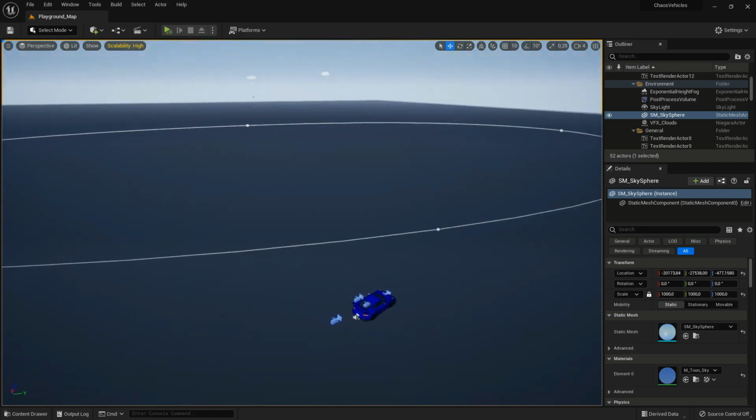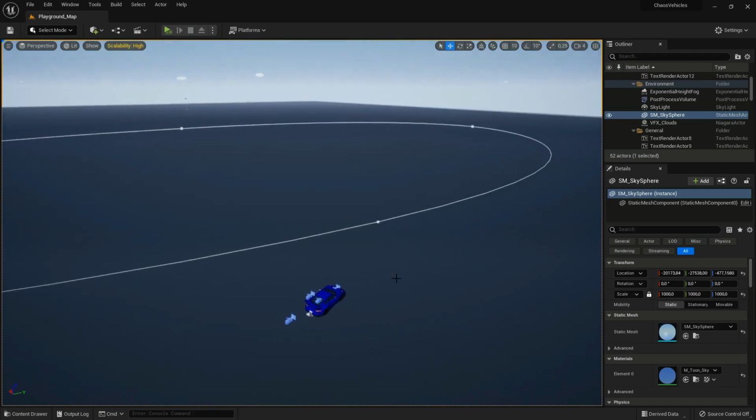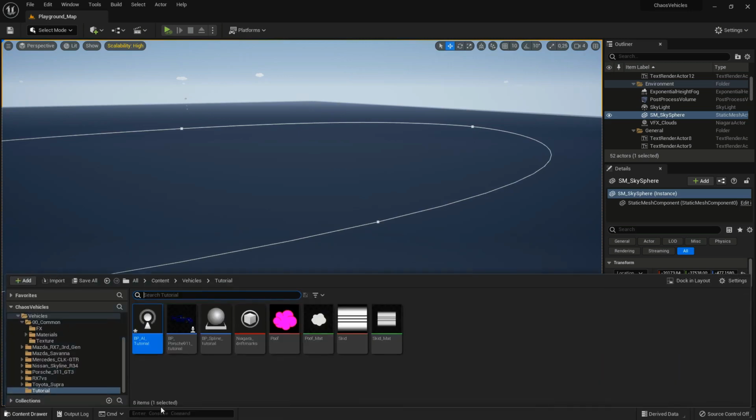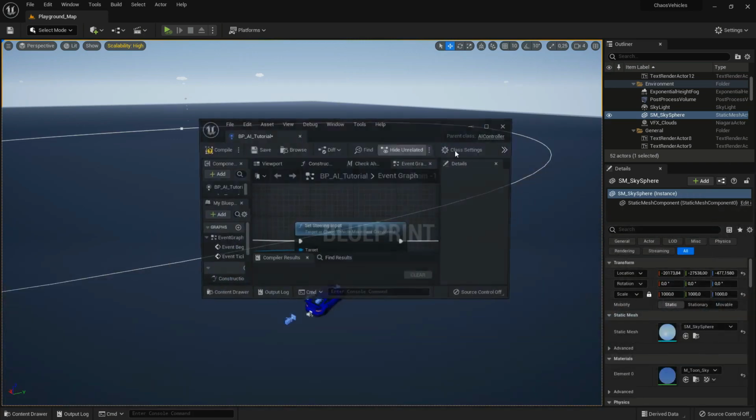And the way we're going to do this is to use the little bit of code we used last time to determine the angle of the steering. We'll use that to look ahead even further on the track to determine the angle the track is going to be at and use that to modulate the speed by changing the throttle and brake value. And that's a pretty big chunk to cover again, so let's get started right away. Let's open up the AI blueprint.